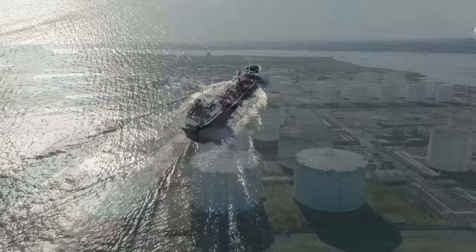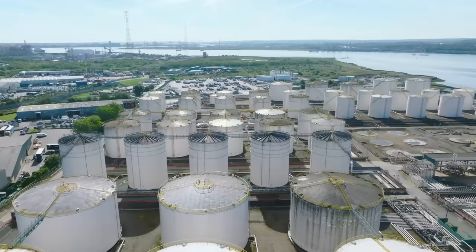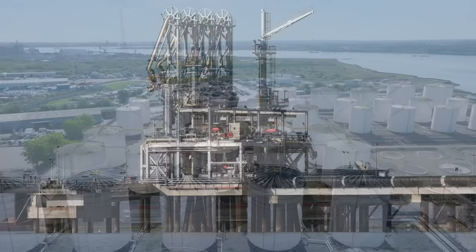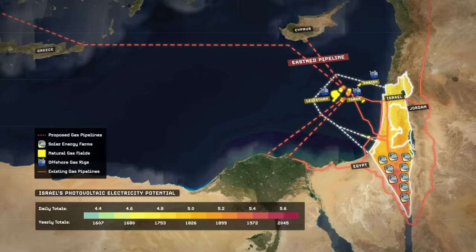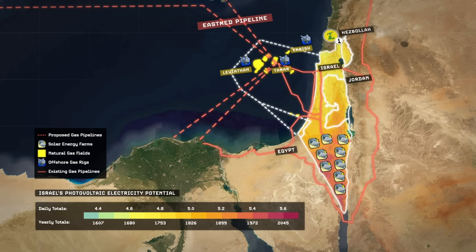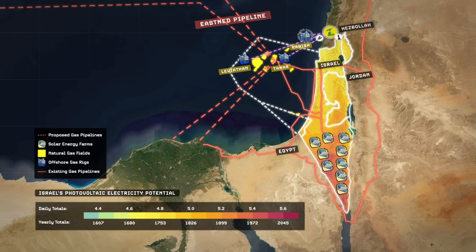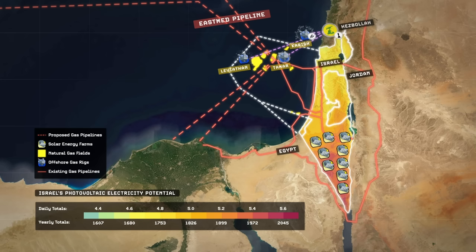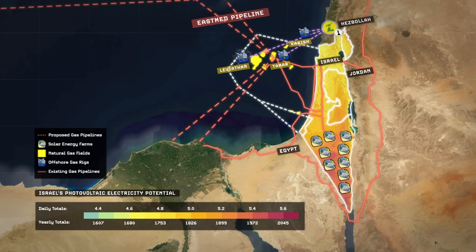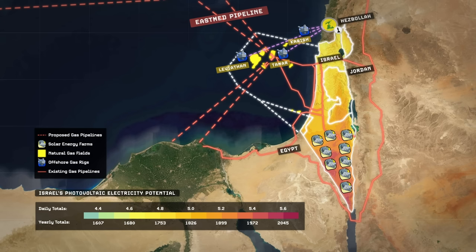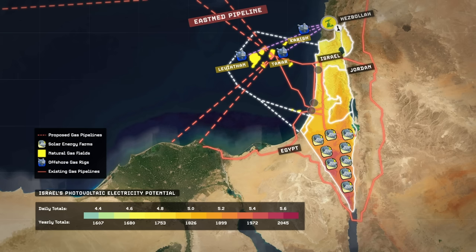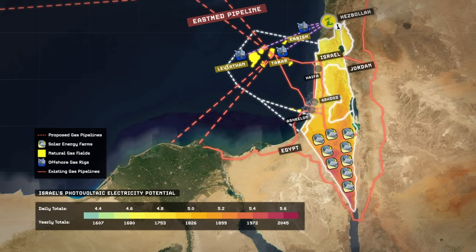Over these past few years, as Israel's natural gas has given the country newfound capabilities and powers, Hezbollah has watched on from their vantage point in southern Lebanon. Today, if they chose to, Hezbollah's precision-guided ballistic and cruise missiles could be fired to strike Israel's offshore gas platforms at both the Tamar and Leviathan fields — and if successful, 70% of Israel's electricity supply would be wiped offline in an instant while Israel's ability to export gas would be crippled as well. Additional Hezbollah missile strikes in and around Israel's most major ports on the Mediterranean — Haifa, Ashdod, and Ashkelon — combined with continued Houthi missile attacks against Israel's southernmost port in Eilat, could serve to effectively blockade Israel too.